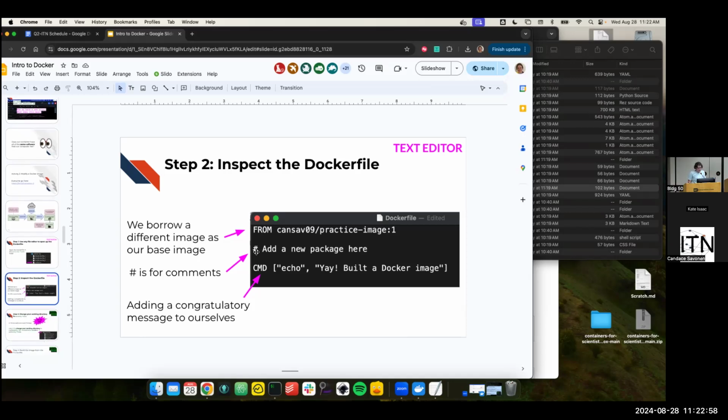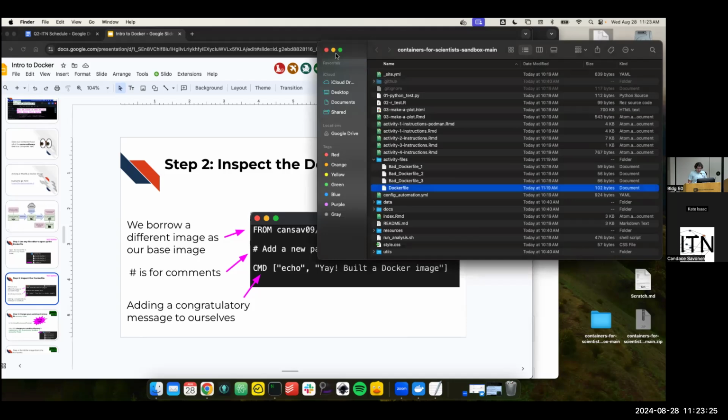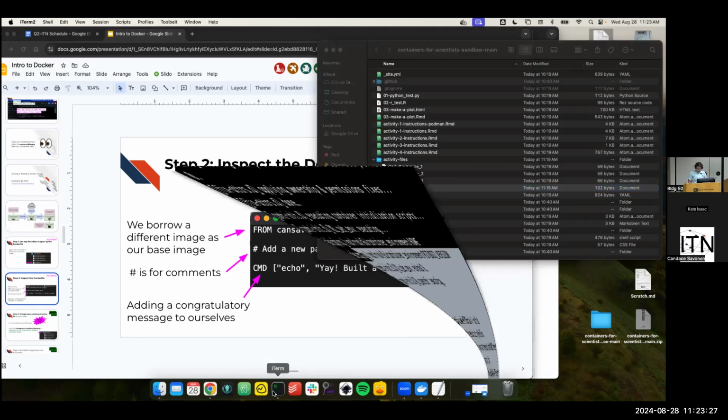You can also see from this file that the pound sign or hashtag is for comments. So that's going to be ignored. That's just documenting, because we said documentation and annotation is so good. And then lastly, we're doing a little CMD command here. What this will do is when we run the container, this thing will be run as well. We're just doing an echo. So it's nothing super crazy, but you could make that into something else. All right. So that's what's in that Docker file. So let's just try to build it. Let's see if we can build it.